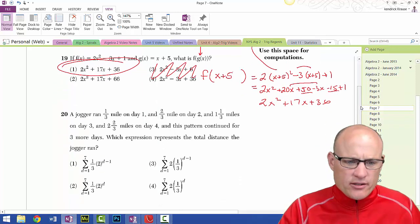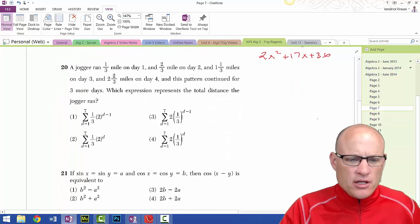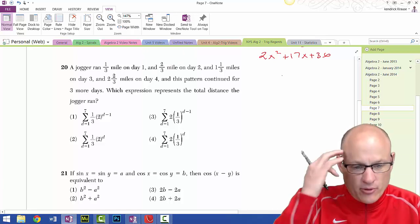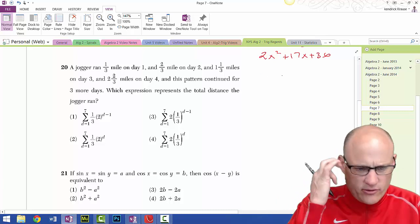Moving on down. A jogger ran 1/3 of a mile on day 1, 2/3 of a mile on day 2, and 1 1/3 miles on day 3, and 2 2/3 on day 4, and it's been 3 more days. Which expression represents the total distance the jogger ran?